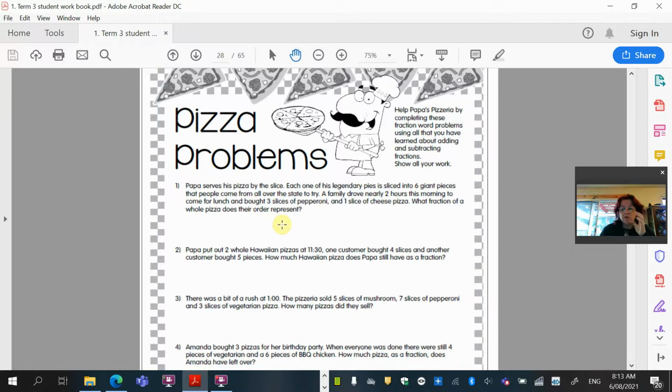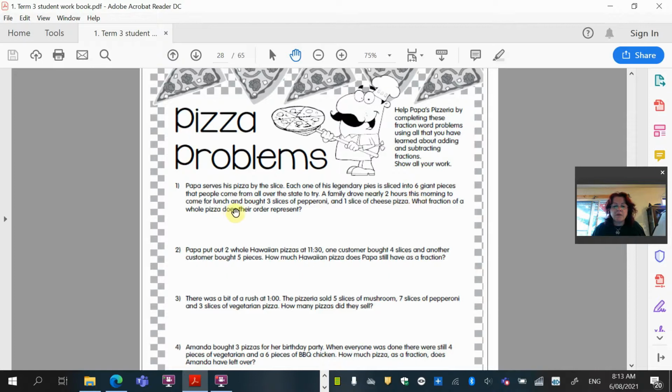So I really like these questions because they get you used to reading maths questions with a lot of words. Like, for example, it doesn't really matter how long they've taken to drive, so don't get tricked up with that. It is purely about the fractions. Okay, so they're asking what fraction of a whole pizza have they ordered? Well, let's have a look. The pizzas are sliced up into 6 pieces. That's important information. That's what our denominator is going to be.